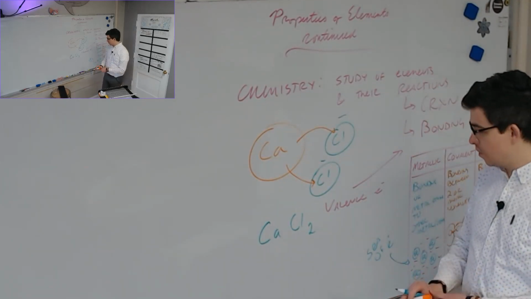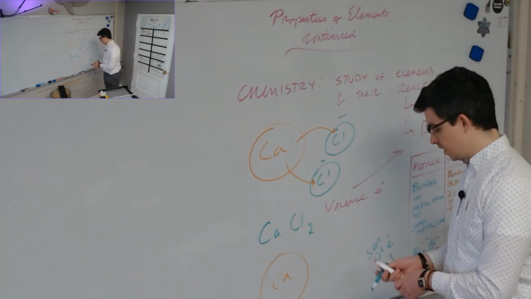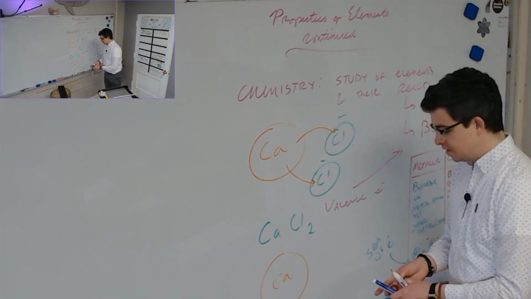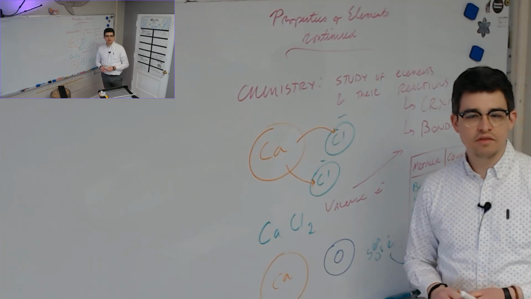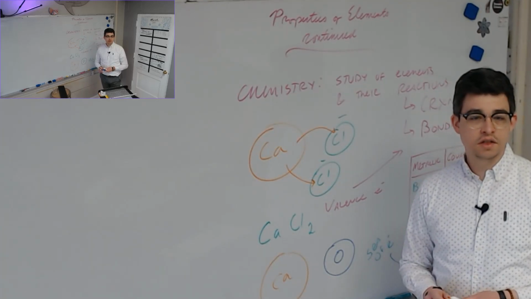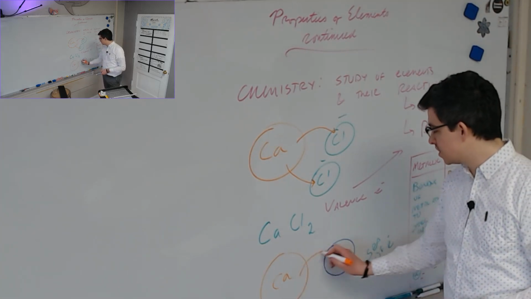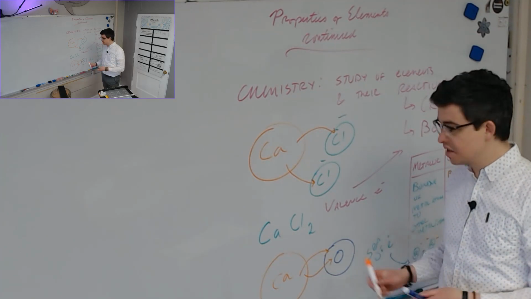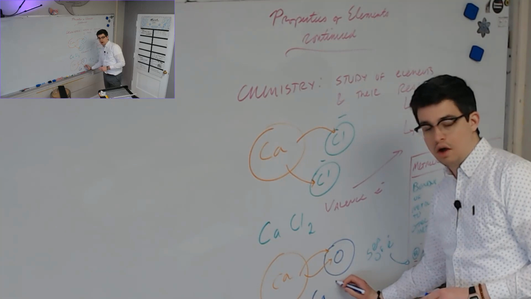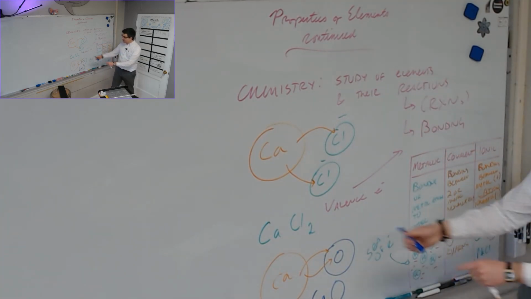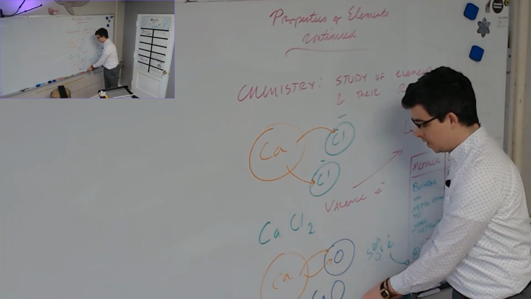What if, last example, and then we're done for the day, we have calcium and oxygen? Well, how many valence electrons does oxygen have? 6. So how many valence electrons does it want to gain? 2. And calcium has 2, and so now the calcium just gives both of them to oxygen because oxygen will take 2. And we end up with not CaCl2, but CaO, because there's just 1 O. So the number that bond with it tell you what its charge is. Does that make sense? That will become very important in the next chapter.